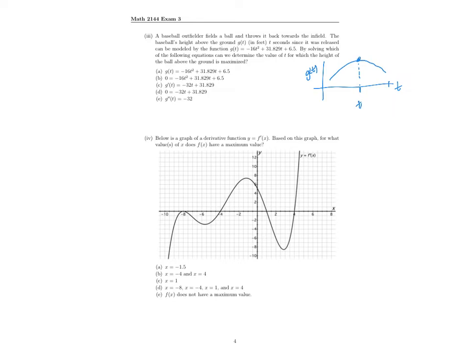So that would be at this height, this value of t, we're looking for where the derivative is 0. So what I can do is I can take the derivative of that function. So what's the derivative of that function? G prime of t is negative 32 plus 31.829. And if I take that derivative function and set it equal to, well, at the maximum, the slope would be 0. At the maximum, the slope would be 0. And so I want to set that derivative function equal to 0.